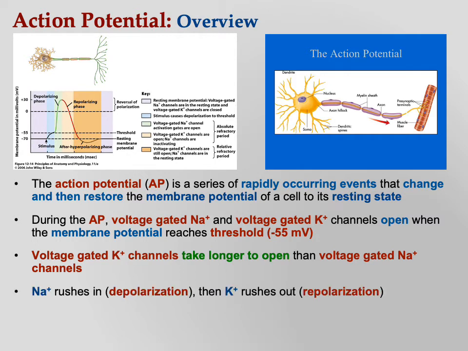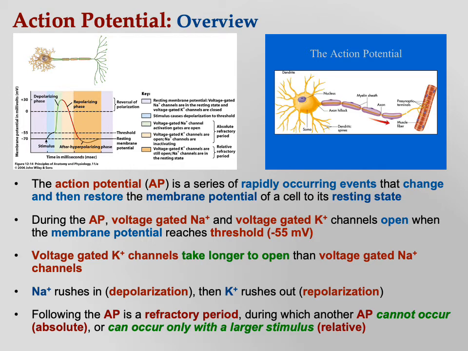So, again, the sodium channel opens first. That causes depolarization. Then potassium channels open second. That causes repolarization. And again, we go a little too negative. So what actually happens because we go too negative? We create something called a refractory period. Actually, there are two kinds of refractory periods, and they're caused by two different things. There's, first of all, the absolute refractory period. During the absolute refractory period, it is impossible to have another action potential. And that's actually caused by the way the voltage-gated sodium channel works. So that's going to happen first.